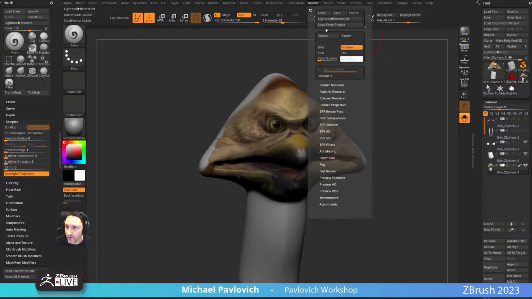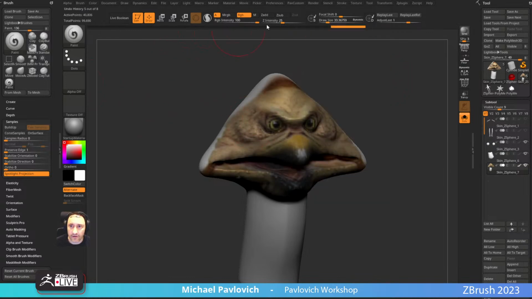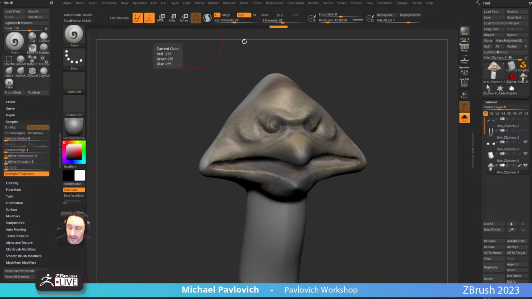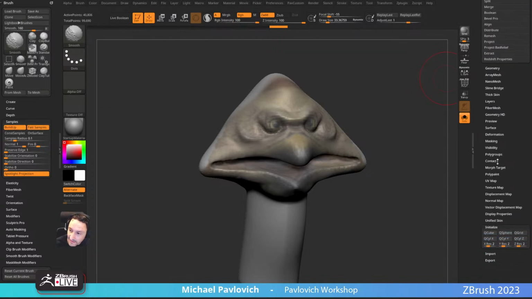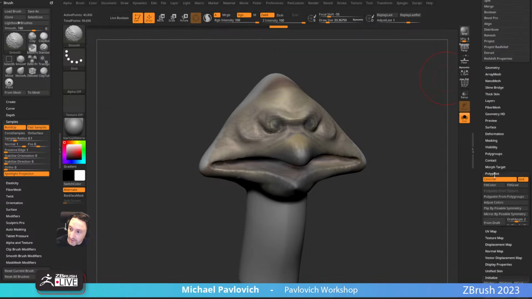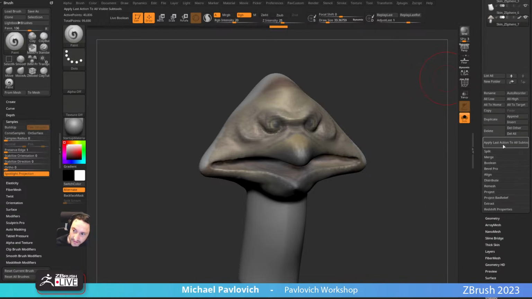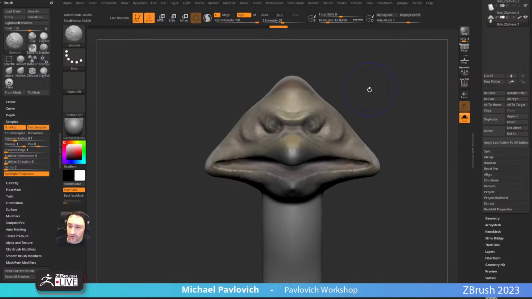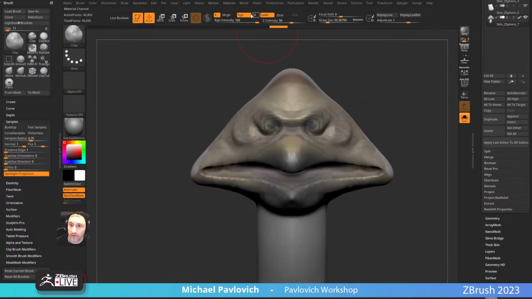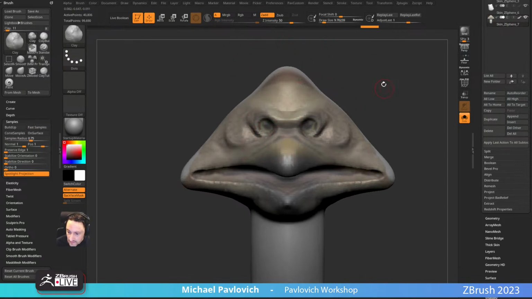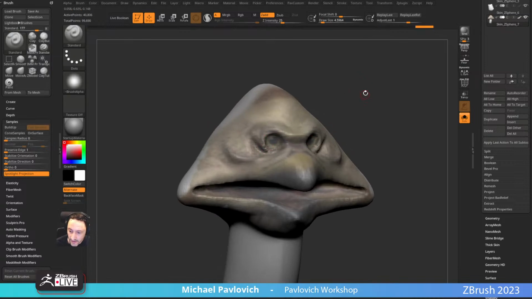Now you can go in here to render, fade opacity, and use that to see your brush strokes a little bit better. While I'm just messing around, I'll turn my RGB intensity down quite a bit, and then just say color fill object a couple times. Incidentally, in 2023, I think, you can also do that underneath here, poly paint fill color, so that you can utilize this new apply last actions, which will only work with tool operations as of this recording. So clay brush, and I'll turn RGB off so we don't have that turned on.